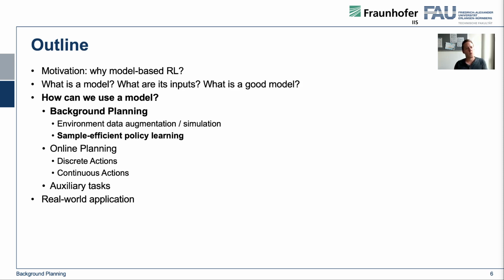Okay, so we have seen how to augment environment data and perform simulation to assist reinforcement learning agents in their task of learning a policy or a value function. However, we assisted the RL agent. The question is now, how can we also do it? What we didn't do explicitly is that we could also train our agent and our model together in an end-to-end way.